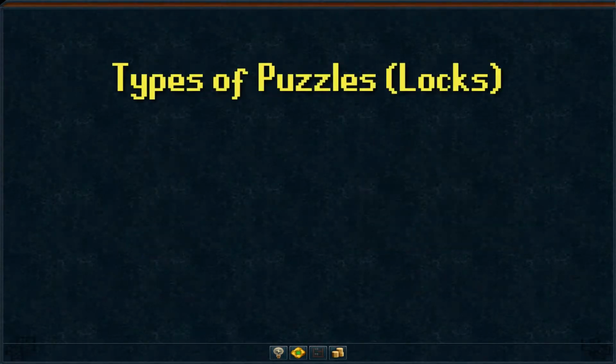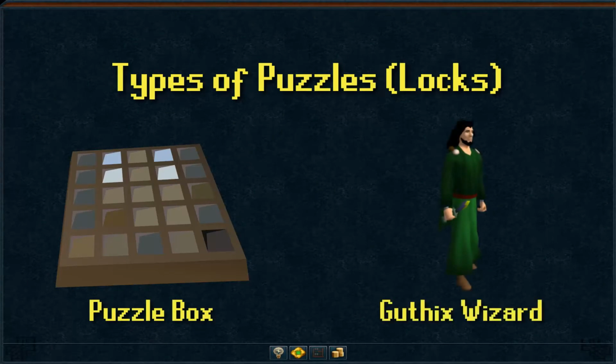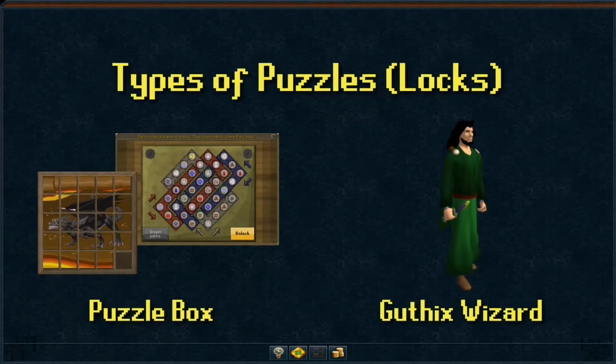When you locate the clue and you dig it up, you will either dig up a puzzle box or a Guthix wizard. The puzzle box will either be a slider puzzle or a Celtic knot puzzle, whereas if you dig up the wizard, you get to skip the puzzle entirely.